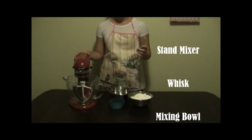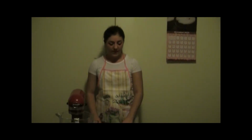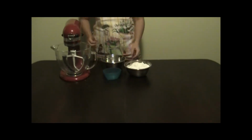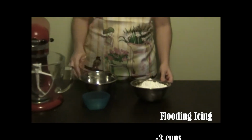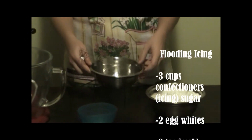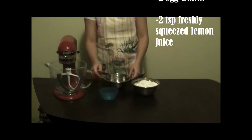And for that, you're going to need your stand mixer, a whisk, and a mixing bowl. For this recipe, you're going to need 2 kinds of icing. One is a thicker icing for piping, and one is a thinner icing for flooding. First, we're going to make the flooding icing. The ingredients that you're going to need for the flooding icing are 3 cups of confectioner's or icing sugar, 2 large egg whites, and 2 teaspoons of freshly squeezed lemon juice.